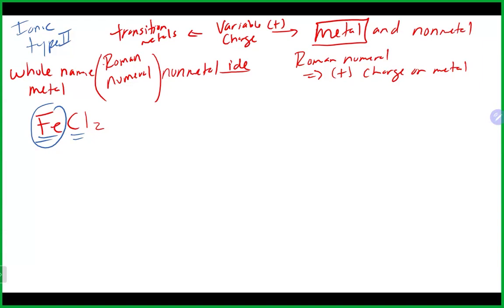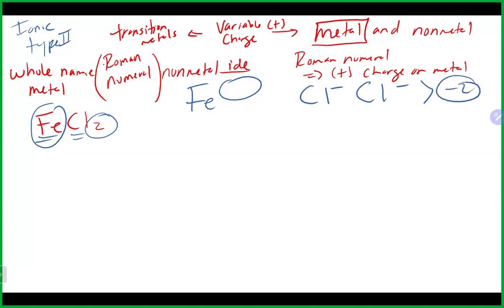So if we take this, for example, I know I need to figure out what my charge is on my iron, but I do see Cl there, and Cl is group number 7 on the periodic table. That means it should have a -1 charge. But there's not just one Cl, there are 2, which means I actually have that happening. That's going to give me a -2 overall, which means my one iron must have what type of charge to balance it out? +2.